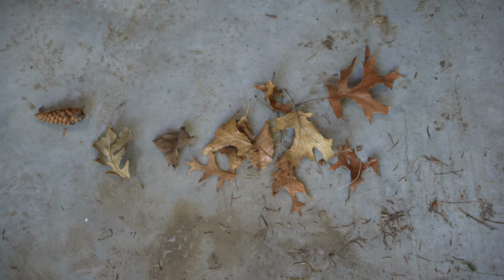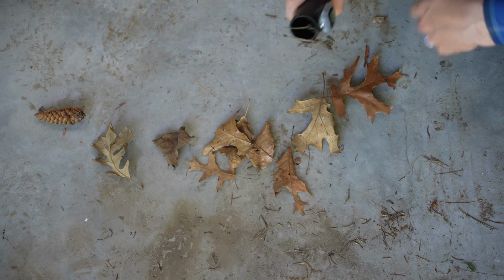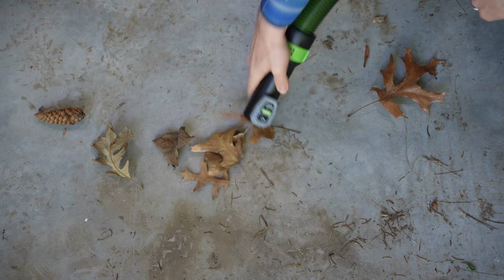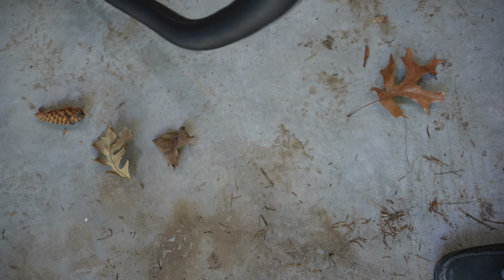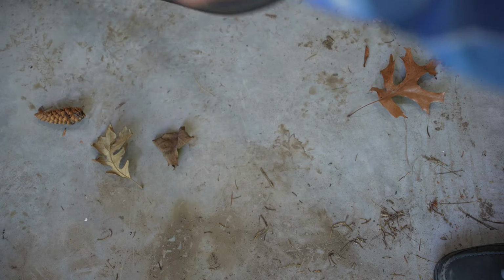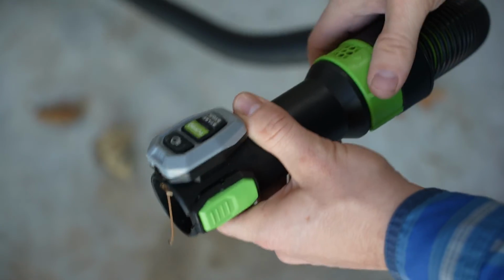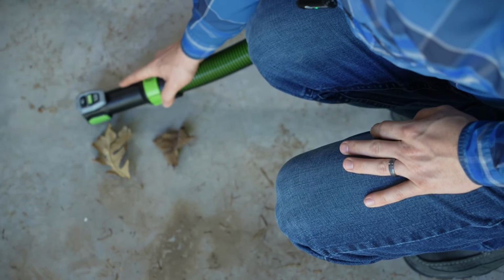EGO next. I don't know that it will necessarily be better, but let's try it. Wow, that took that down. So in both cases, they do get stuck. And with the EGO, you've got this little clear out chamber, which can be helpful. Just because I'm curious, I want to see if it'll suck up this pine cone. Woo!